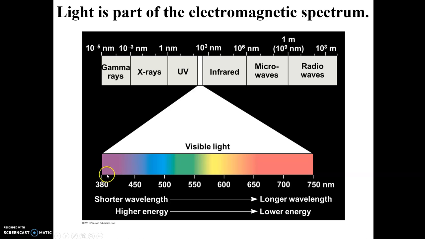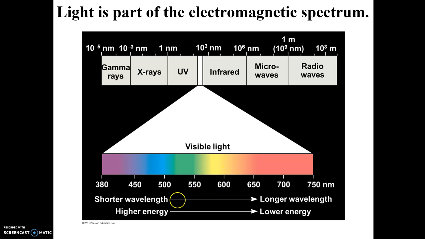Okay, remember, higher energy on the left going to lower energy, and then below what we can see is called infrared, and then microwaves or even larger wavelengths. Radio waves are in the meters long, very long waves. Okay, so this is the energy that plants and organisms that are photosynthesizing have to capture.